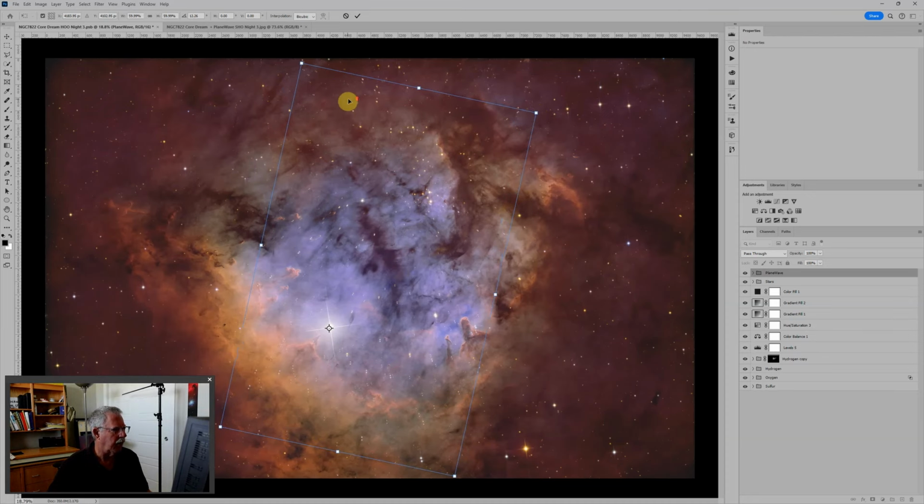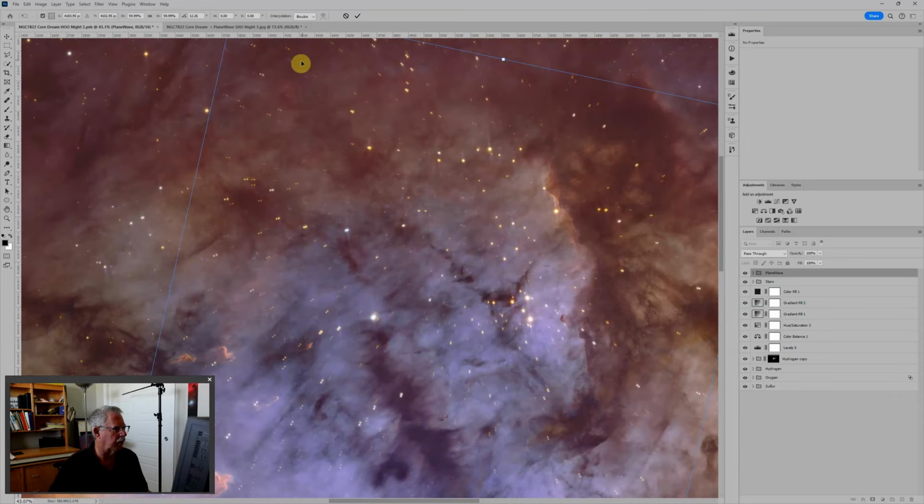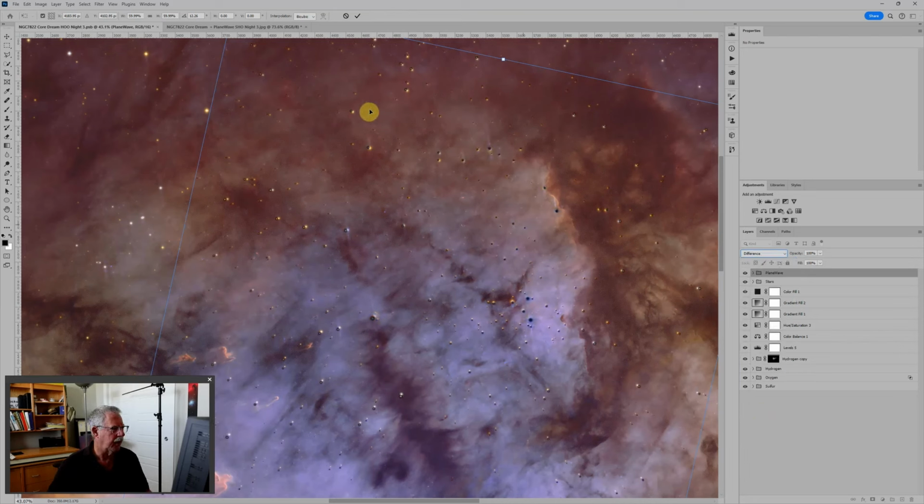Okay, so now I'm going to come up here to the top and go to some of these small stars in the top left corner. And I'm going to change the blending mode, and you can do this while free transform is active. Right now, this whole layer group is in pass-through blending mode, and I'm going to change that to difference. And so now you can see these little black circles around the stars, and I'm going to just move this with the cursor keys to nudge it over a little bit.